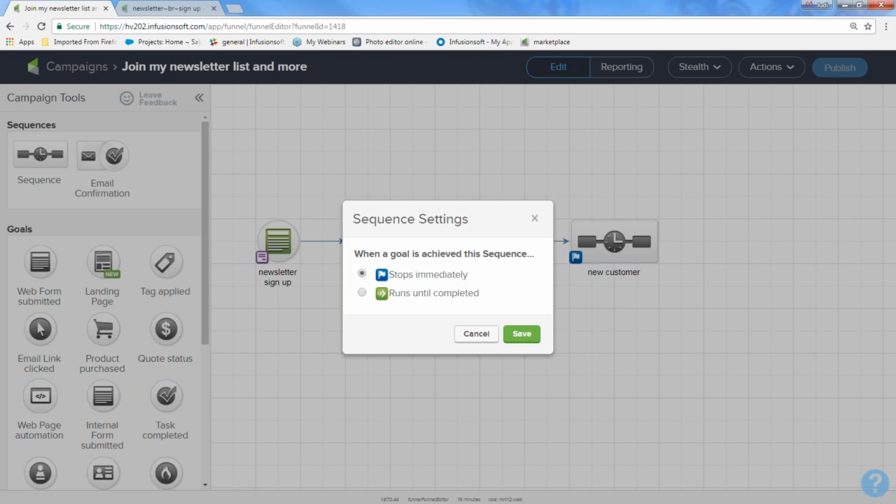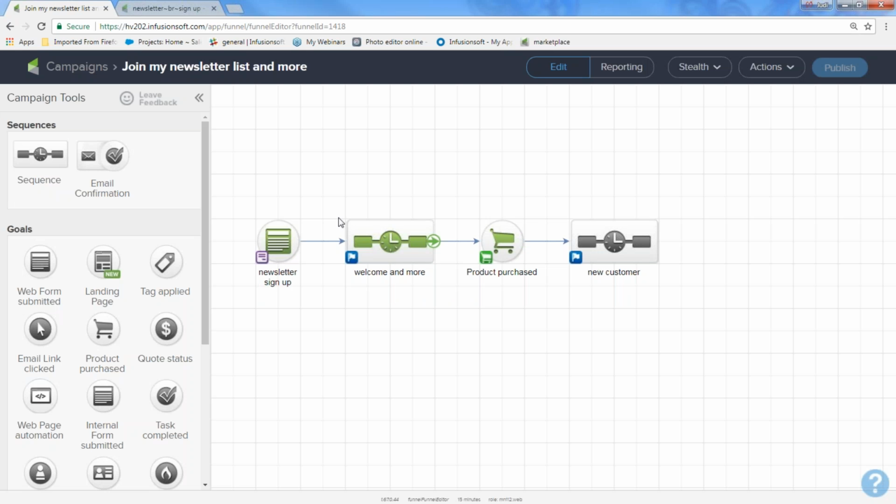And Nathaniel asked, do you have the option to add emojis to subject lines of emails? You can't add emojis to subject lines of emails. We don't have that capability, but you can add images to emails. You just can't add them to the subject line. But that's a big thing right now, and a lot of people are doing it. We just don't have the capability to do that yet. But thank you for asking. That was a great question. I wish we could do that because I use emojis.